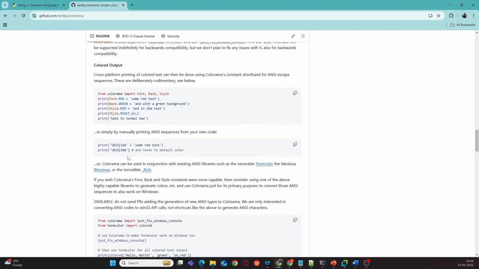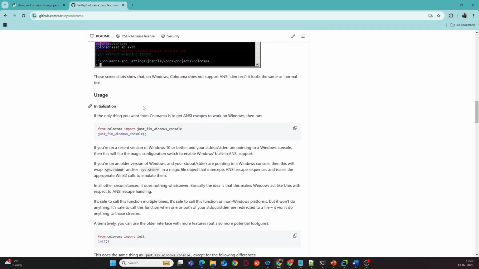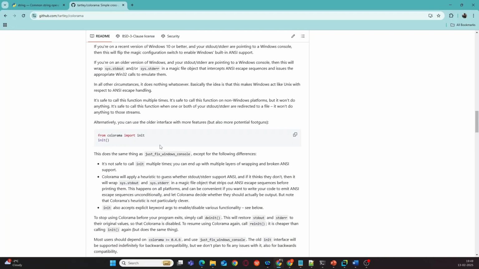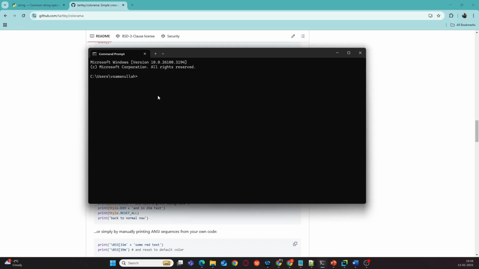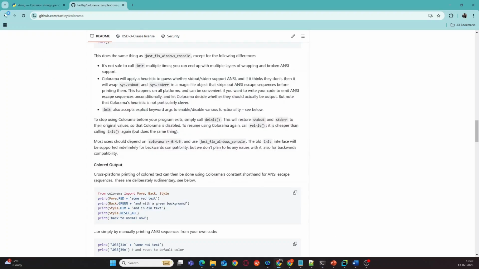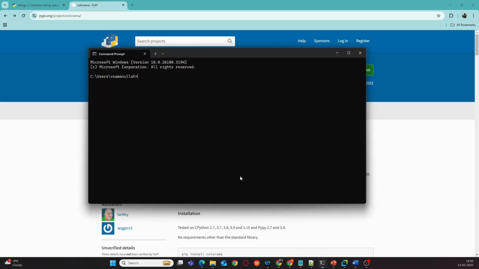To use that, first you will have to install this library using pip install, and then we'll have to import certain settings like foreground, background, and style. Okay, let us go and do that. For that, you need to open the command prompt, and copy and paste this command in the command prompt.